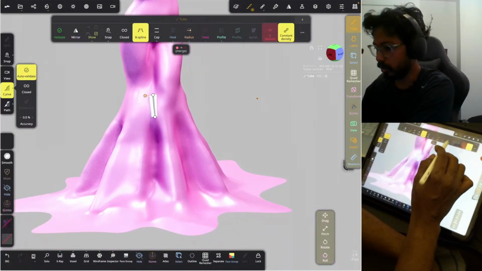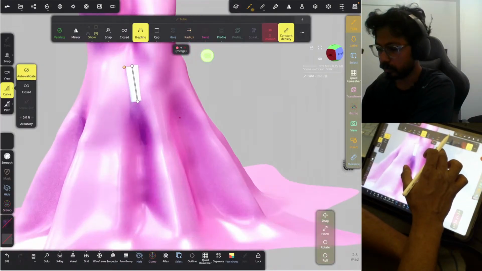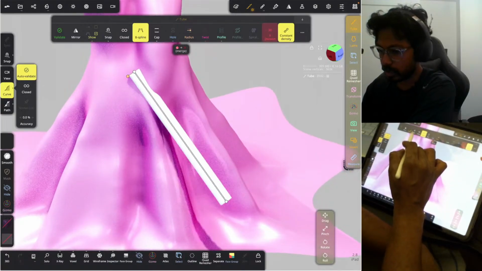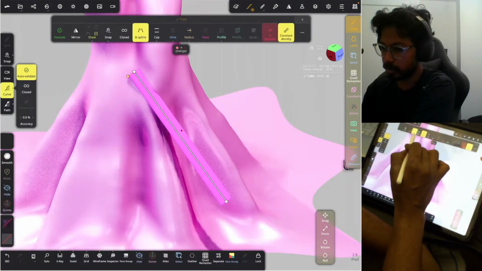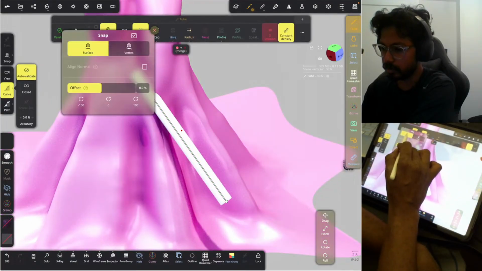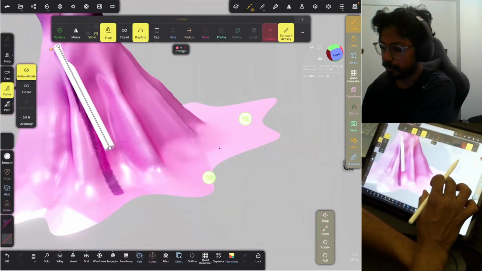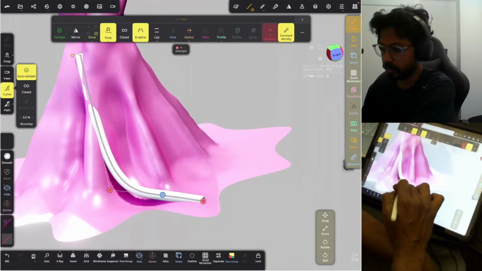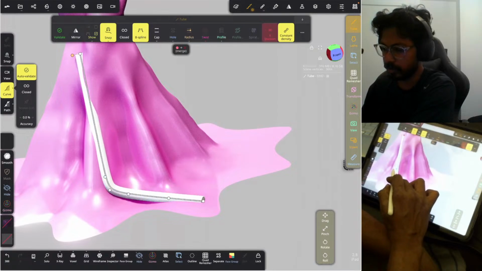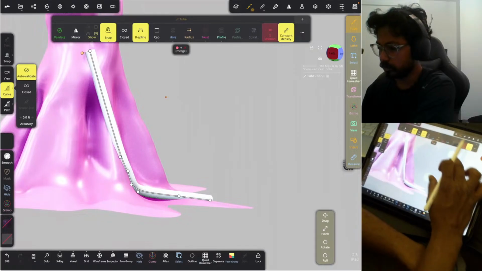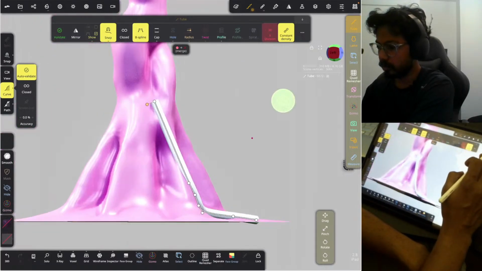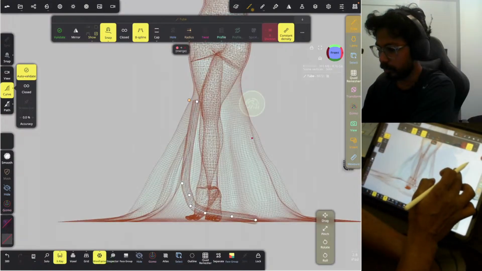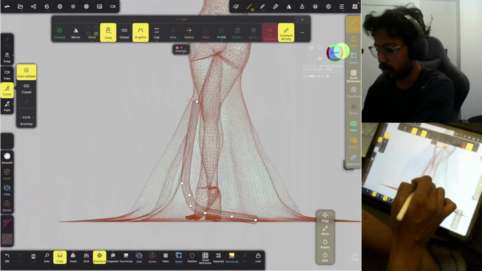So, use snap method, snap on, making sure it is not on vertices, on surface instead. You just need to snap onto the surface, on the faces. In the front view, in X-ray view, you can see where I wanted the slit.